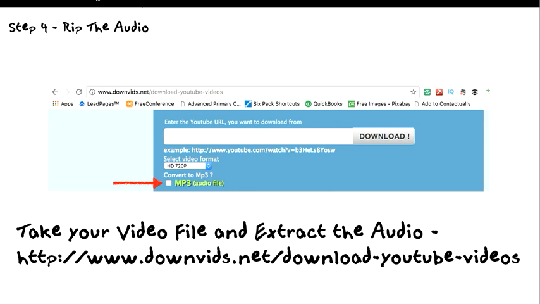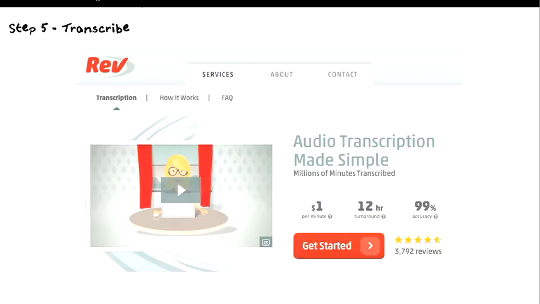You can get programs online that'll do this for you, but this is a freebie. So if you go to downvid.net/download-youtube-videos, there is the ability to download your YouTube video. If you create it. So for example, if you've created a Google Hangout like I just showed you, you could take that video URL, put it in here, you could download it, and that's a piece of content for you. Then on top of it, you can download the MP3 file out of this as well. So that's a great way to do that sort of stuff.